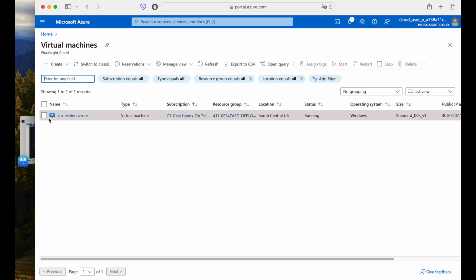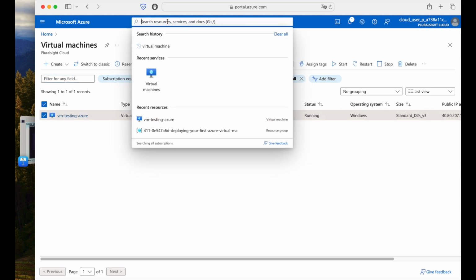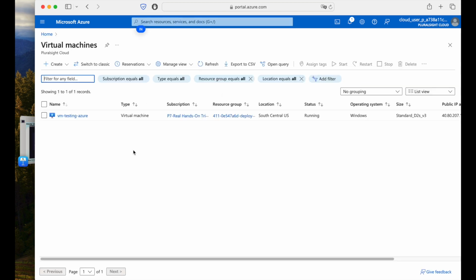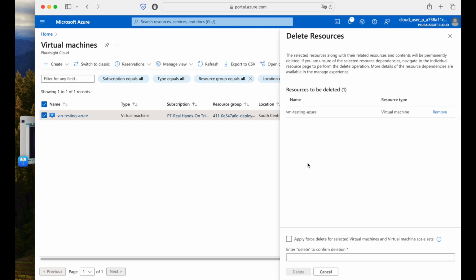to this virtual machine and select it, or, as I already showed you, you can search virtual machines here, and if you come here, this will open the same page. You select the virtual machine that you want to delete, and here is the option to stop or delete the machine. You can also stop this; that is also fine. Next time, you can restart or start the machine. But I really want to delete the machine. The status is running. So you select this machine, and I will select delete.